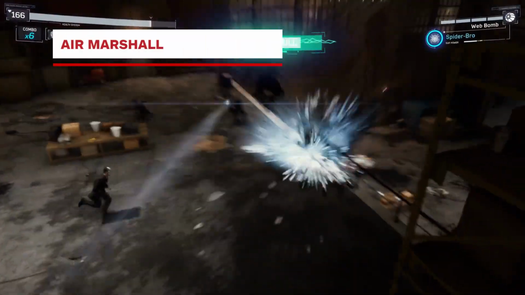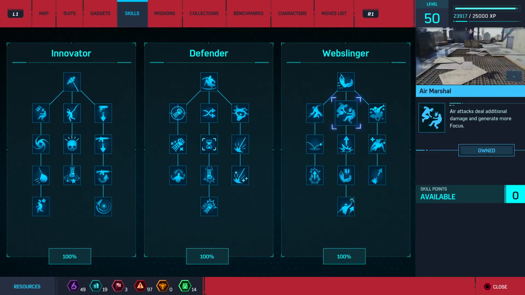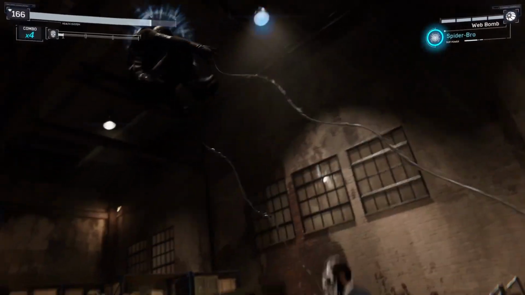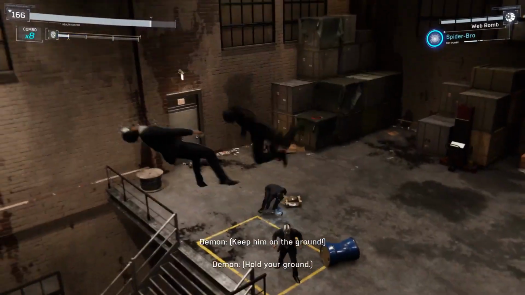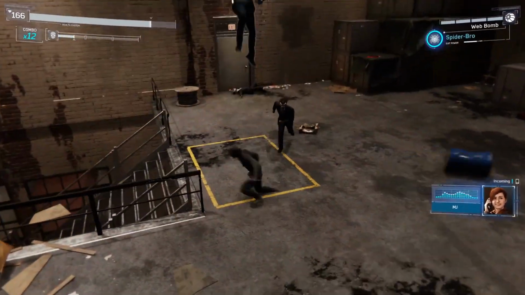Aerial attacks are some of the best moves you can do. They keep opponents isolated, and other thugs without ranged weapons can't touch you. You can make this even better with the Air Marshal skill, letting you do more damage and gain more focus while attacking in the air. With this, you'll rarely have to leave the air, and you can use swing kick or air launch to set up enemies, and use aerial dodges to avoid gunfire before you web strike into them and knock them to the air too.